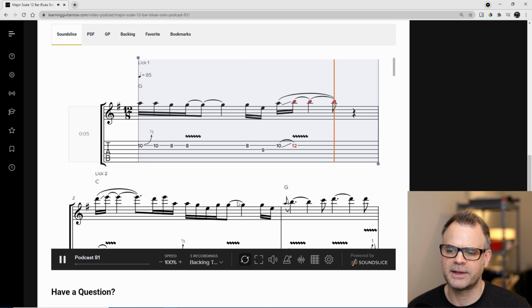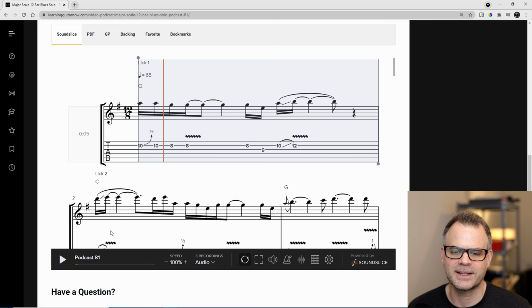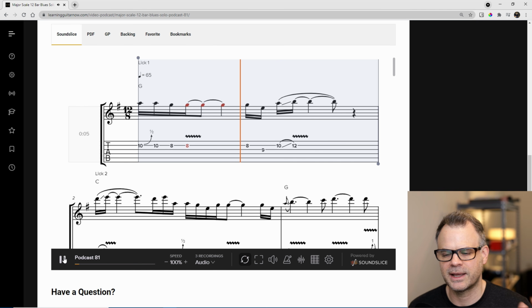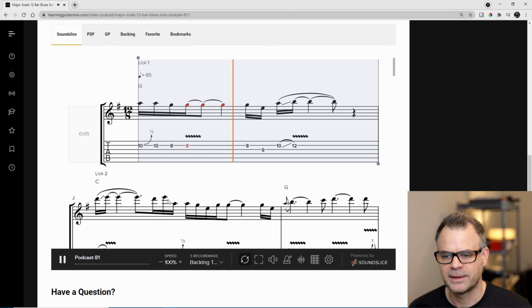It's also a good idea if you're learning a lick like this, get it into your ear and be able to sing it back. I'm a terrible singer, to be honest with you, but it doesn't really matter if you can sing great or not. That's not the point. You just want to get that into your mind. Listen to it, and just maybe try to sing along with it. Ba ba da da da da da da da da ba da. Now switch to the backing track. Do the same thing. Ba ba da da da ba da.